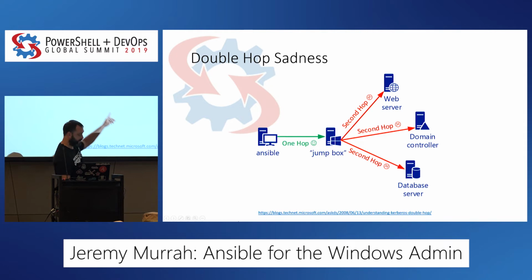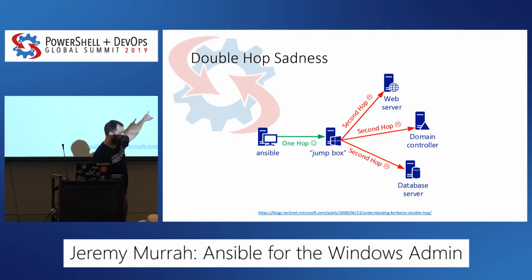The other big deal is Kerberos double hop. Sad. So Kerberos double hop authentication issues have been around forever. It's not something you run into a lot of the time in day-to-day business. The examples you see online are like, if you connect to a web server and then it tries to impersonate you to a SQL database, but we don't do that kind of stuff. What we do, though, is WinRM connections and then try to do stuff. And so you'll run into it more with Ansible because everything you do in Ansible for Windows is that first hop, right? You connect to a Windows machine to do something.